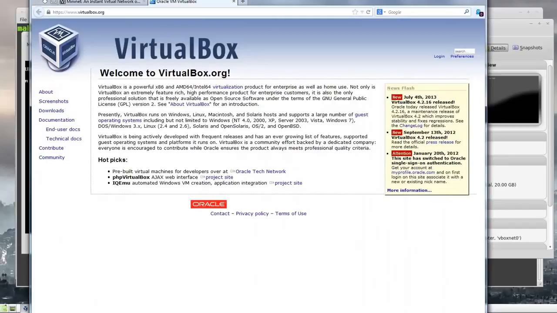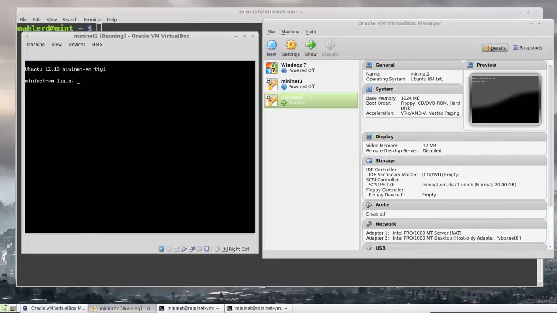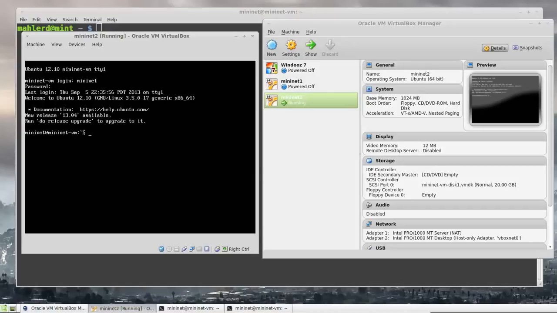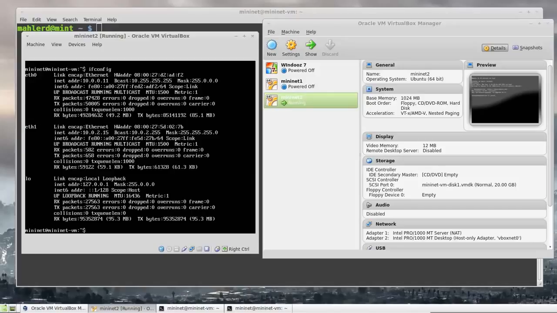In the comments, I'll put a few notes from installation on my system that were useful to get SSH working, that you will see me do right now. Okay, so here we can see Mininet running in VirtualBox. All I'm going to do here is grab my VM's eth0 IP address so I can SSH into it. So I'll log in here. The username is mininet. The password is also mininet. And here I'll just do an ifconfig. And I can see that my eth0 IP address is 10.0.0.11.